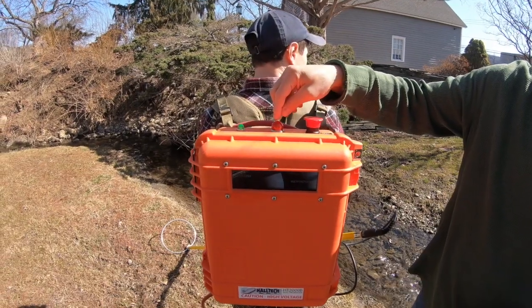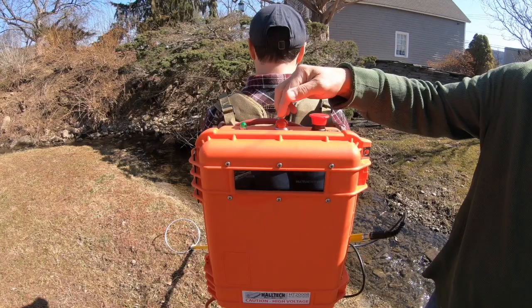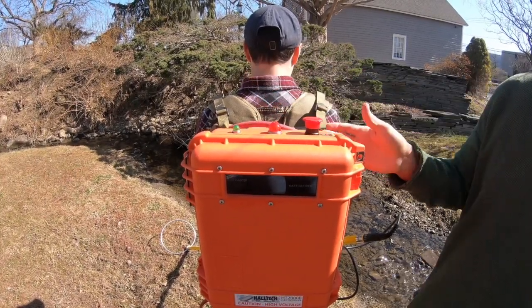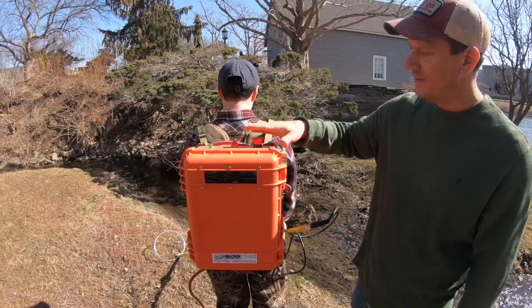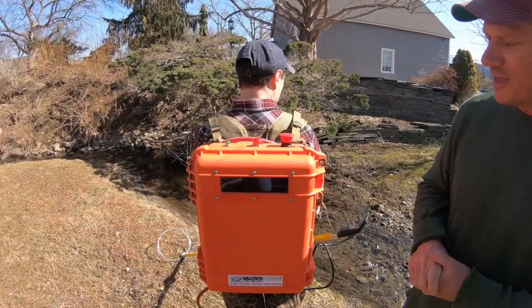This is another safety function: the light will let you know that all the power is on. When Matt puts power in the water, this little strobe will actually flash, and it also has an audible beep so you can hear that there's power going in the water. So the first line of defense is right here — if Matt falls or is going down, we hit the button.